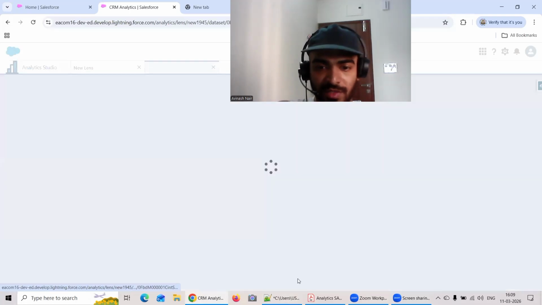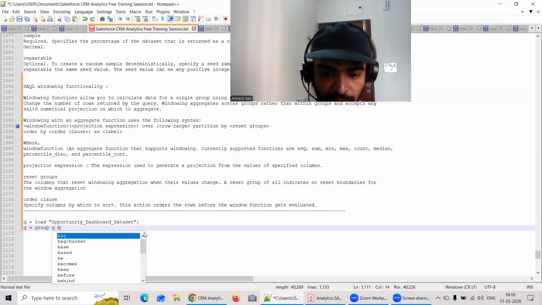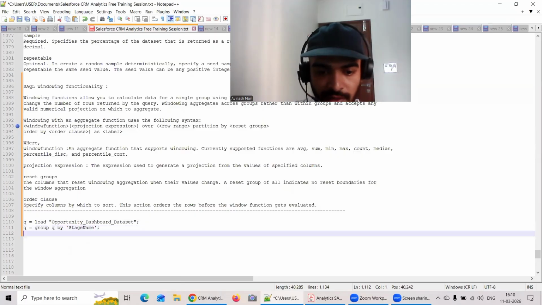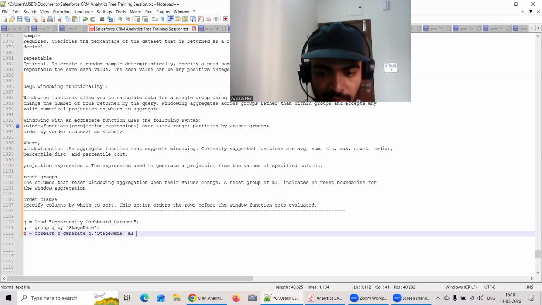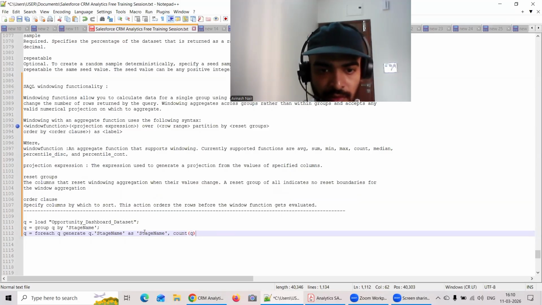So here I will just open this thing, and here of course I can just write, these things are quite easy, we have written a lot. Okay, q equal to, for each q, generate q dot stage name as stage name, okay, and count of q as a, right?